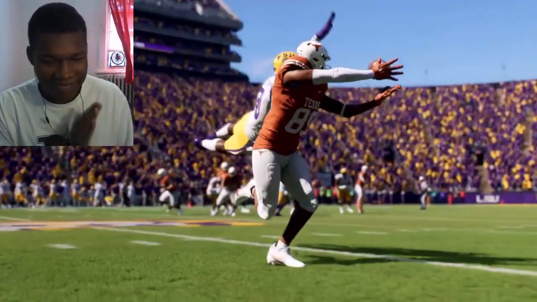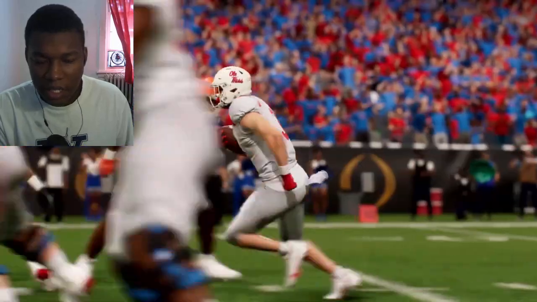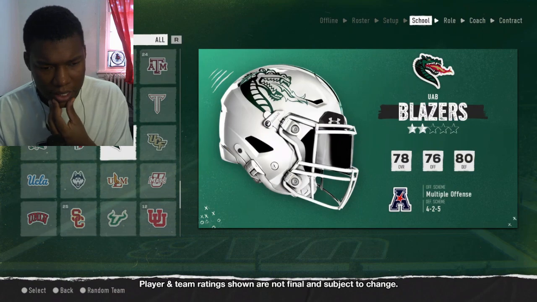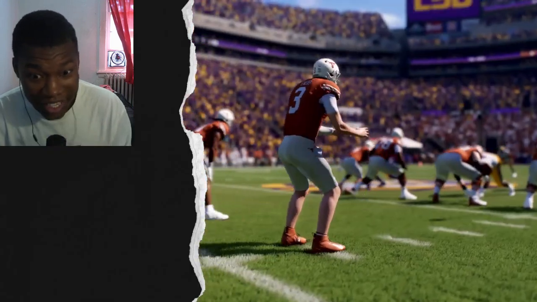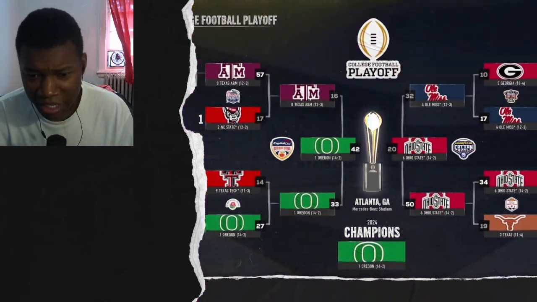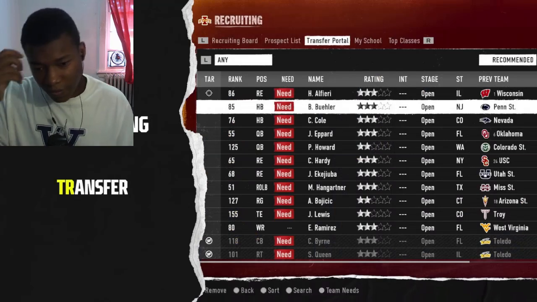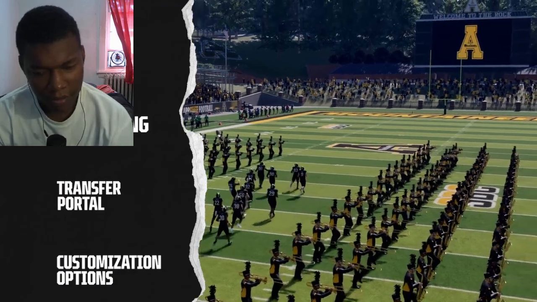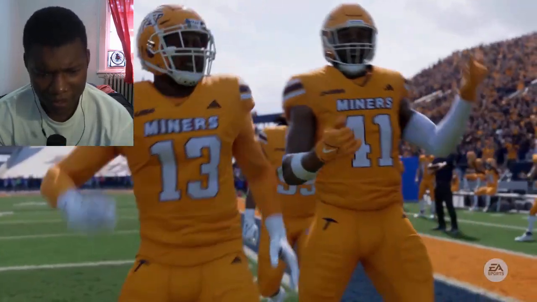Mode, Dynasty. Online Dynasty in College Football 25 can accommodate up to 32 teams. You can play with friends for up to 30 seasons. We're playing for 30 years. Playoff, recruiting, the transfer portal, and a ton of customization options to make your program unique.